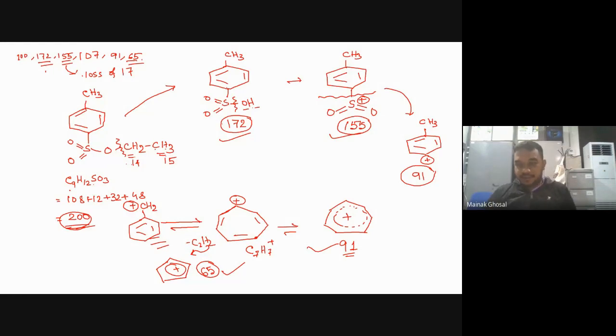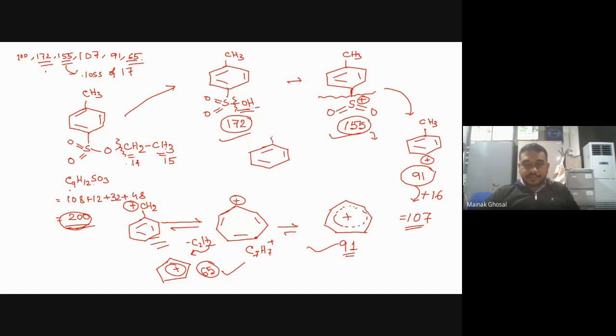Okay, so I have this one, 155. Now you see this, if you add 16 over here, there is a chance that it will be 107. So it is highly possible that in some cases your OH dot is lost here, if this oxygen is attached to here. Otherwise it is not possible. You cannot say which fragment this is without knowing this one.